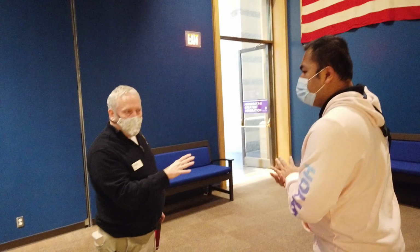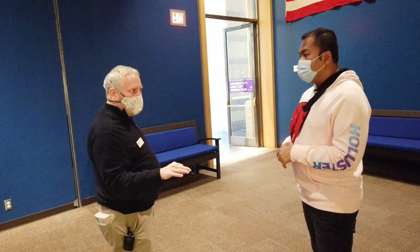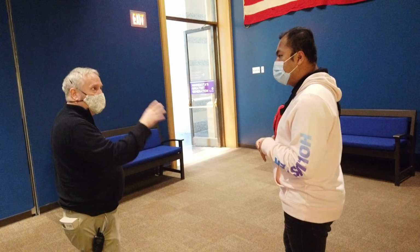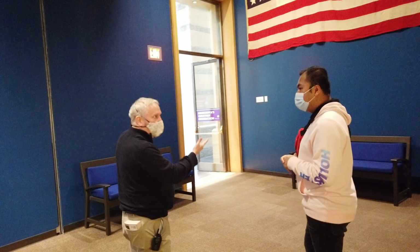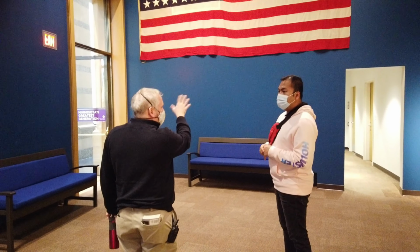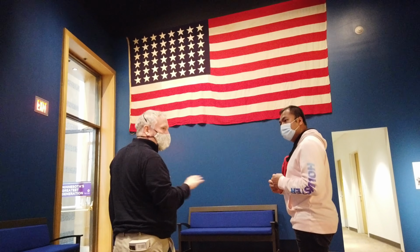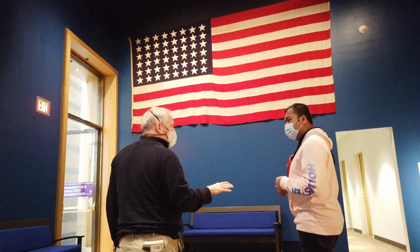A dress flag for the USS Minneapolis, which was a cruiser, not in Pearl Harbor on December 7th, 1941, so it was not subject to the Japanese attack at that time. If it was in port, or if it was in a flotilla of some type, like a parade. So if you talk a little bit about what happened to Minneapolis, it was engaged in lots of naval battles, severely damaged.